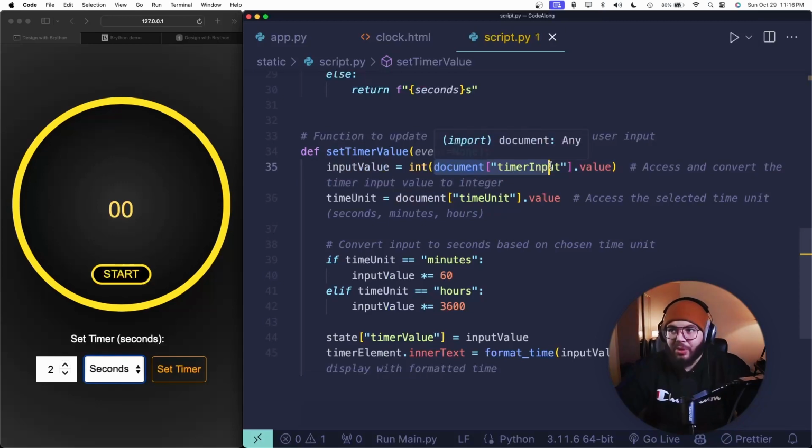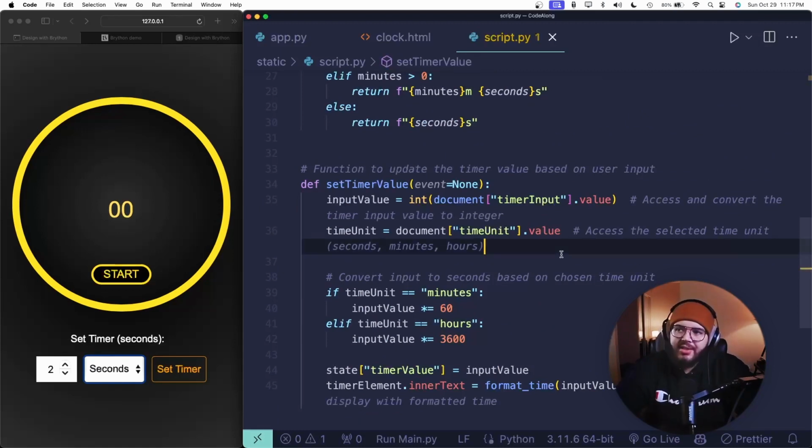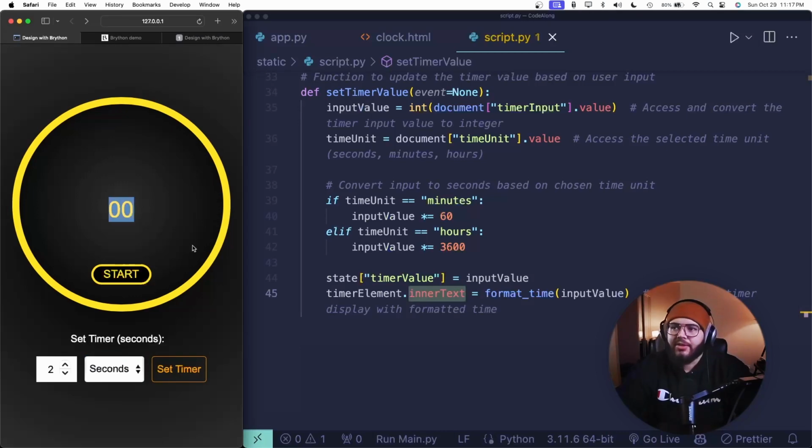So for example, here we're finding the actual timer input value, where above we also actually found the whole section. I left it in because it's a good way to see how, if you do need to find separate elements in separate sections, this is more or less what that would look like. So we have the time unit value, we have the timer input value, and we're pulling that from these input fields. And the next thing we do is actually do some basic conversion from minutes to seconds, that sort of stuff, and then format that and change the inner text of this element over here to that number.